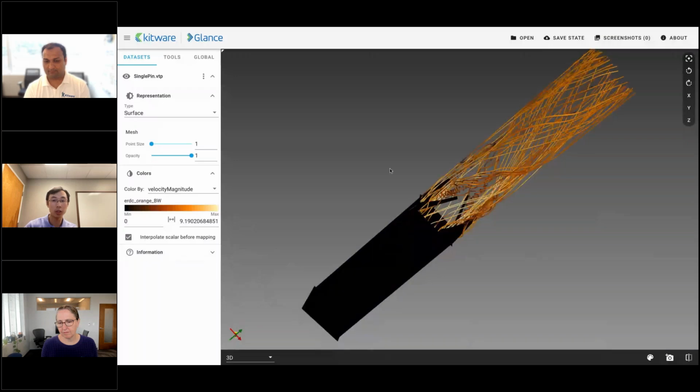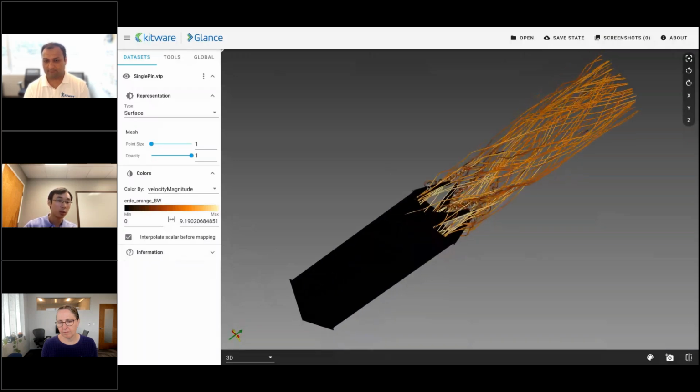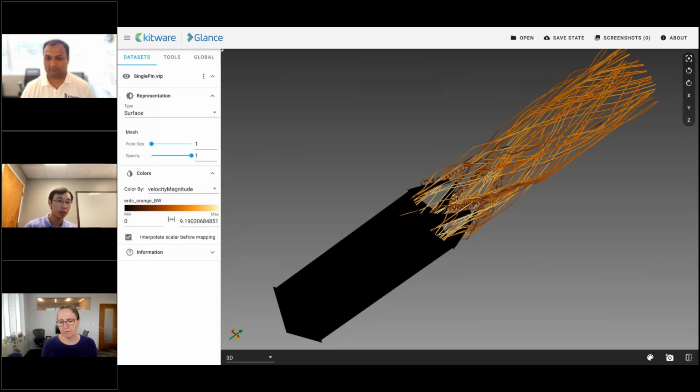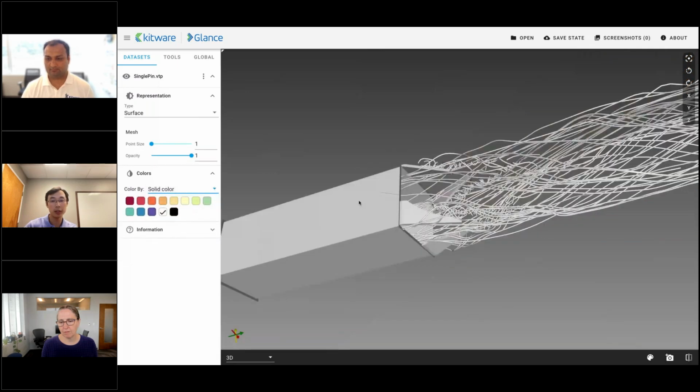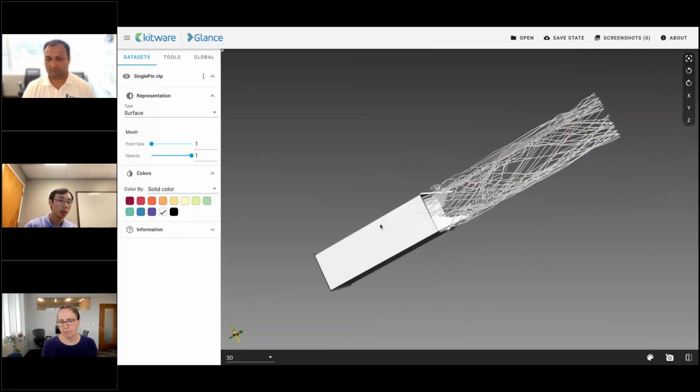Here I just changed the coloring. Glance is able to pick up on this data set having attribute values associated with each point. We could color this a solid color, but that doesn't give us much information.